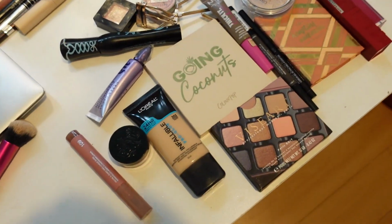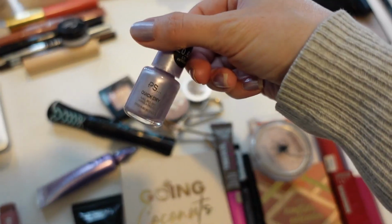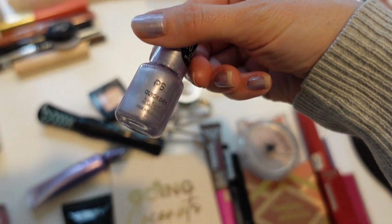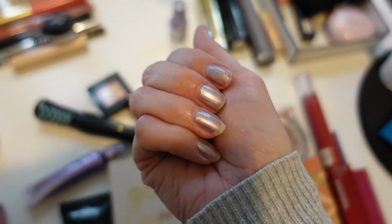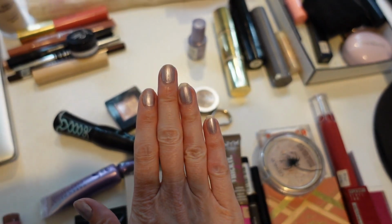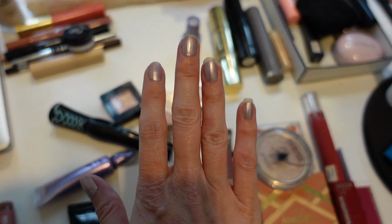But the Primark stuff was super cheap. Oh, the other thing I bought at Primark was this. I had to buy this. This was super cute. It was 60p, and it's the color I have on my nails right now. It's a little bit worn. I just did one coat, and it looked so good. So I think I'm going to wear this as my nail polish as well to Punk Rock Bowling.